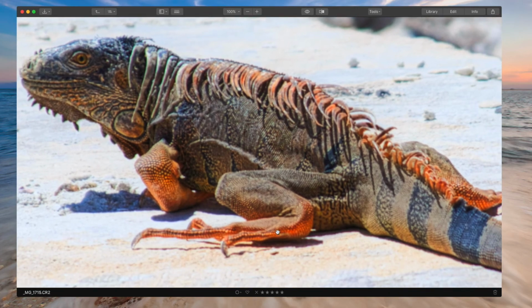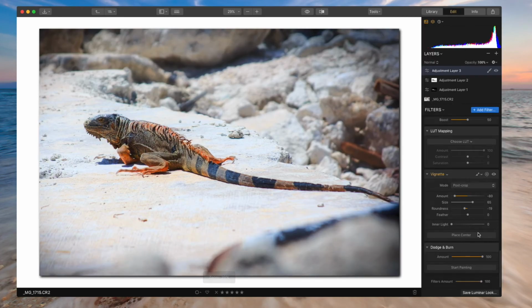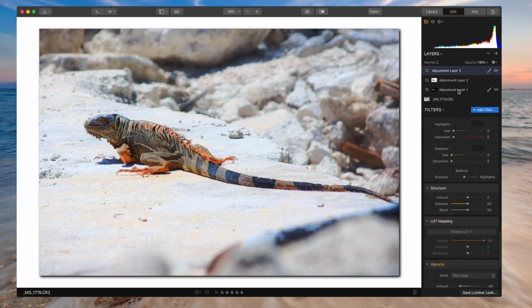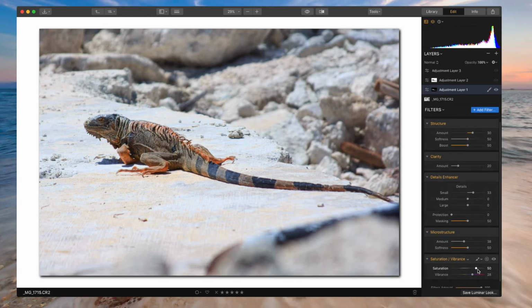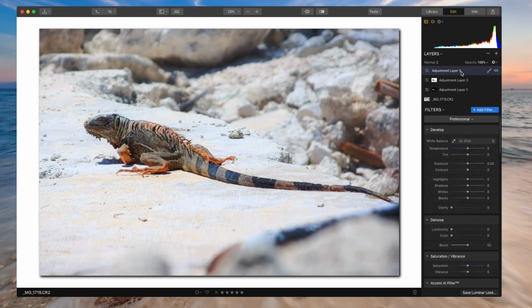I do think the orange looks good, but lots of detail. Look at the detail. I think that's so cool. All right, let's just back off this vignette. It's a little bit out of control. And we're going to back off this saturation. Maybe like that. But look at the difference in the detail. And then when you come through to the whole image, got that soft background with that real sharp iguana. I think that looks pretty cool.